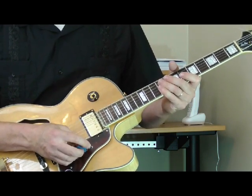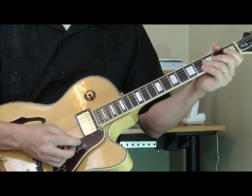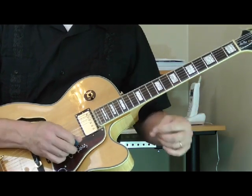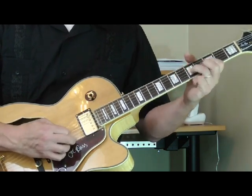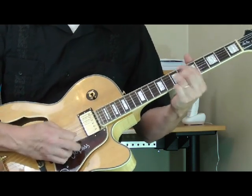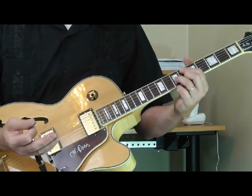The next one is a double stop slide — another very typical Chuck Berry type thing. He does it in this instrumental tune again, Sad Day Long Night. I'm not even sure what album this was from; I found it on YouTube and it was on a box set. He's in the key of G and he does something like this. And that's a very common country blues lick, almost like a Lightnin' Hopkins type thing. Chuck Berry would use those double stops in songs like School Day and No Particular Place to Go constantly, but in this tune he uses it more in a blues vein.